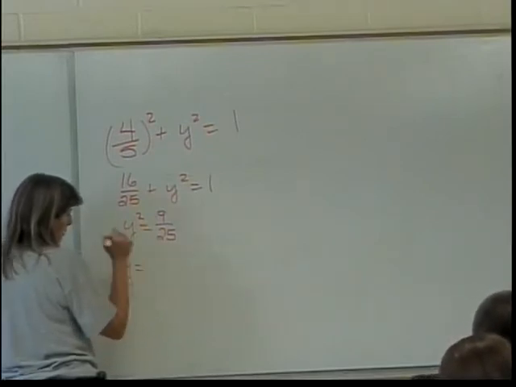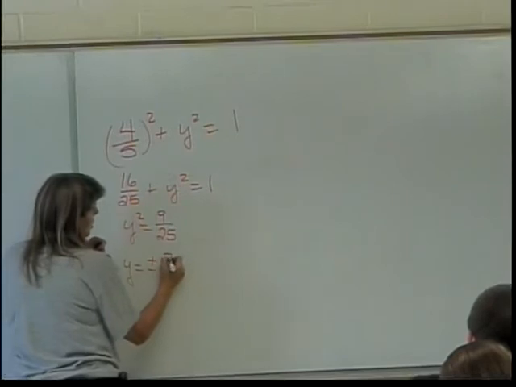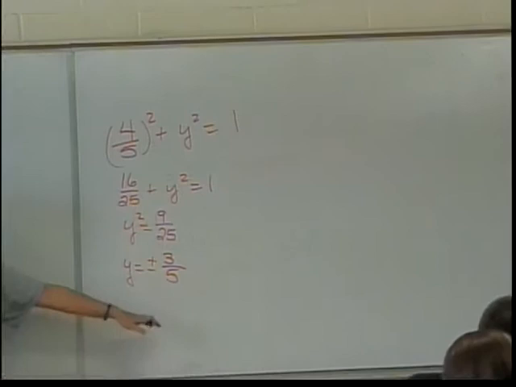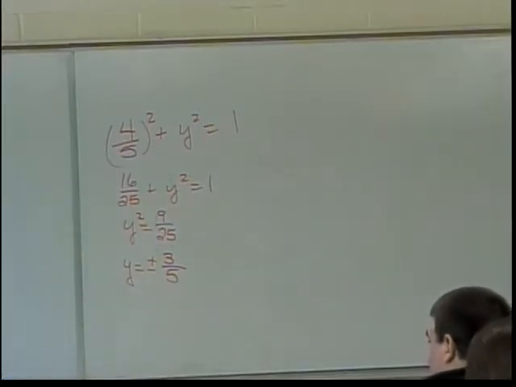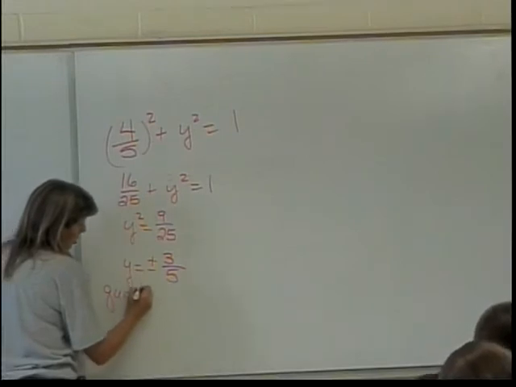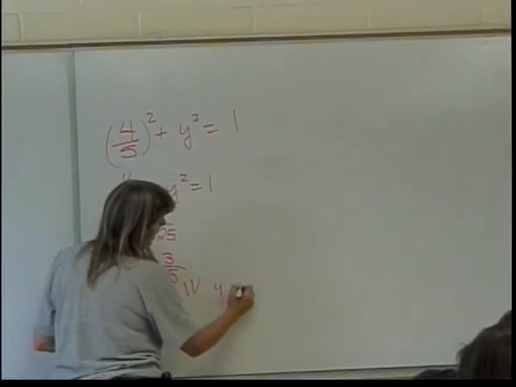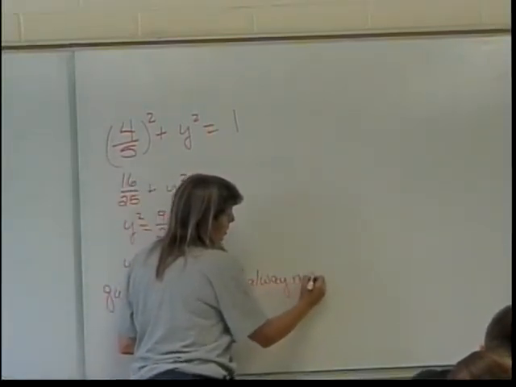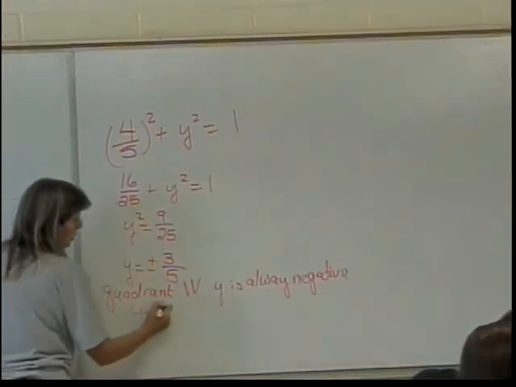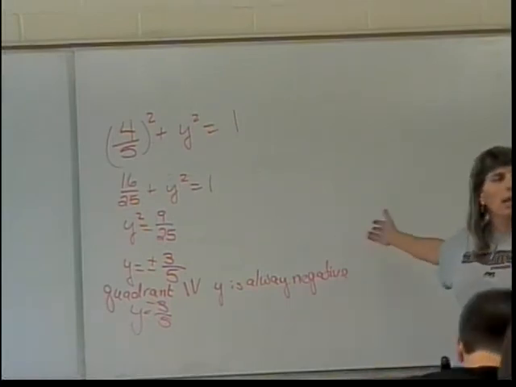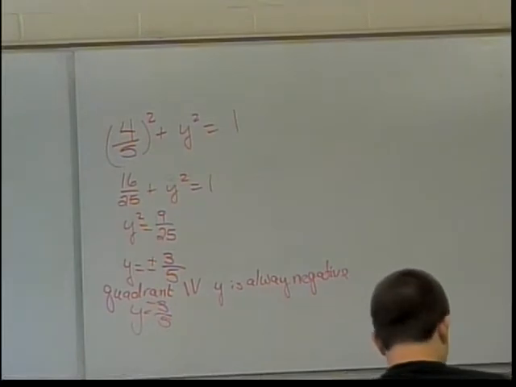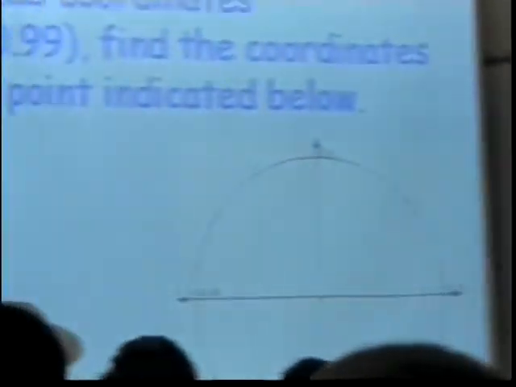Now, when I take the square root of both sides, I get what? Plus or minus. Plus or minus. Square root of nine is three, the square root of 25 is five. I have two possible answers. Which one is correct, and how do I know? Negative three-fifths. I have somebody voting for negative three-fifths. Why? I'm in quadrant four. Down here in quadrant four, your y-coordinates are always negative. So because I'm in quadrant four, y is always negative. So I have y equals negative three-fifths. And we'll be able to do that for any point on the unit circle.